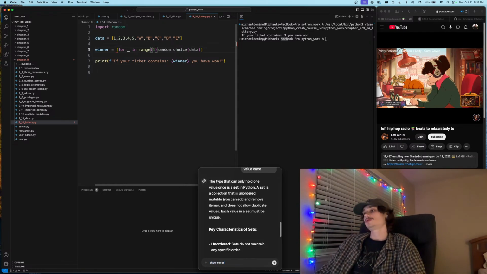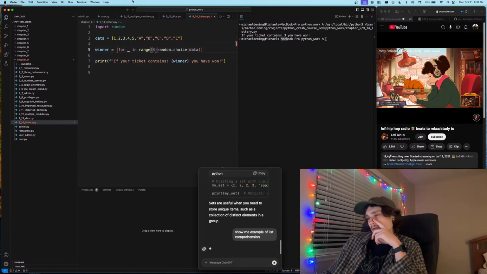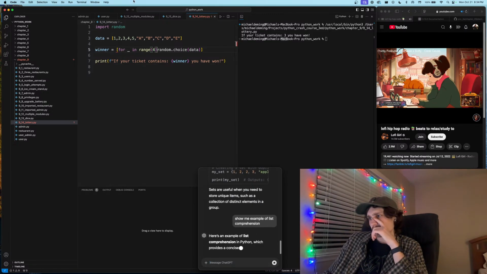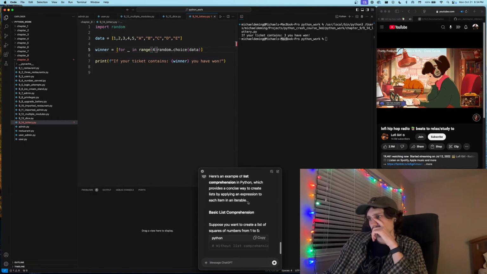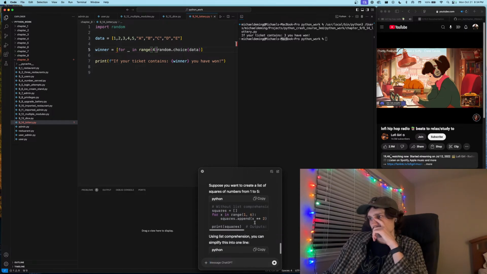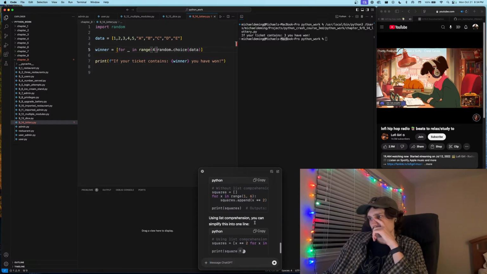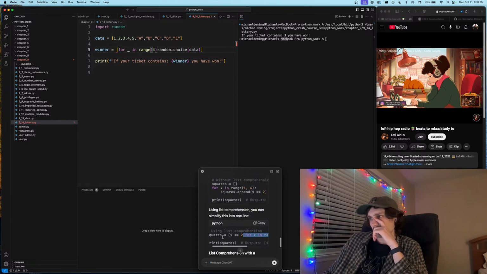Show me an example of list comprehension. Here's an example of list comprehension in Python. You want to create a list of squares. The function we'd like to perform, over what period?